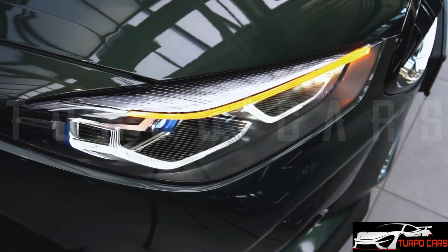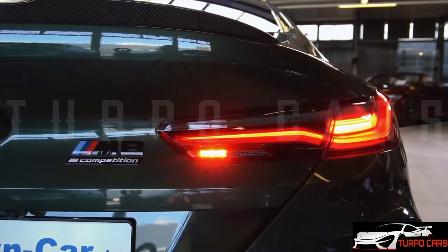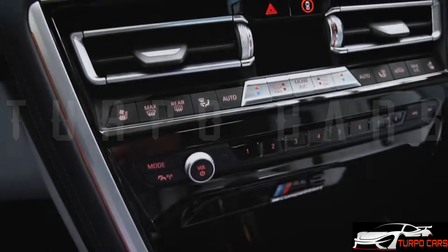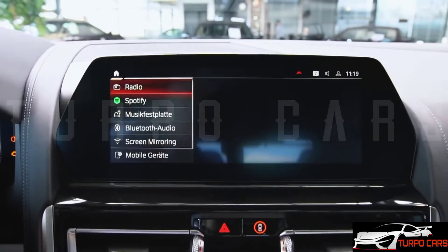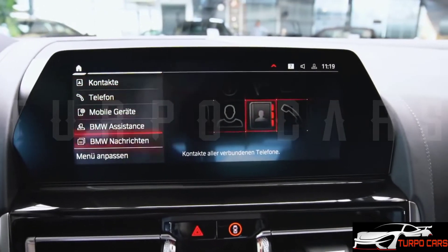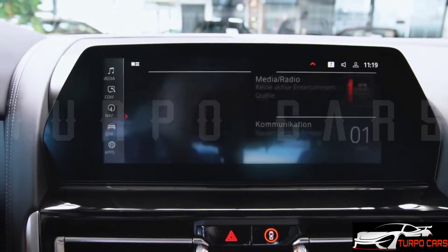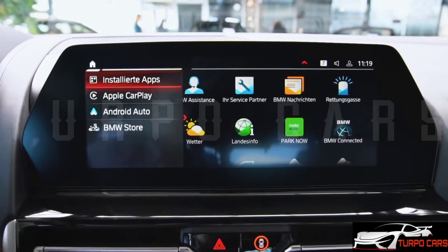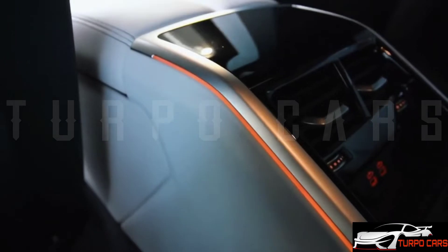Customers looking for something unique will be able to choose the 8 Series Jeff Koons edition. The model will be presented on February 17th and will feature an 11-color multi-layered exterior as well as a one-of-a-kind cabin with exquisite materials and the highest quality leather. The special edition will be based on the 850i xDrive Grand Coupe, the latest collaboration with BMW.